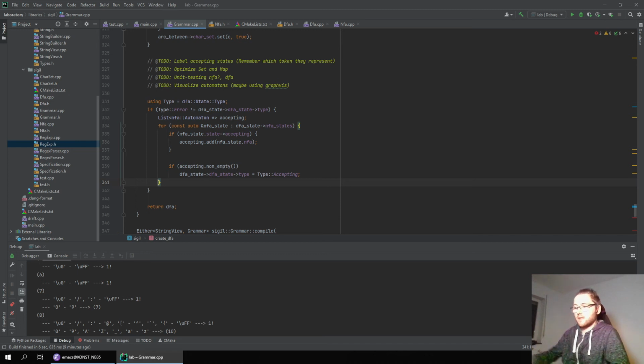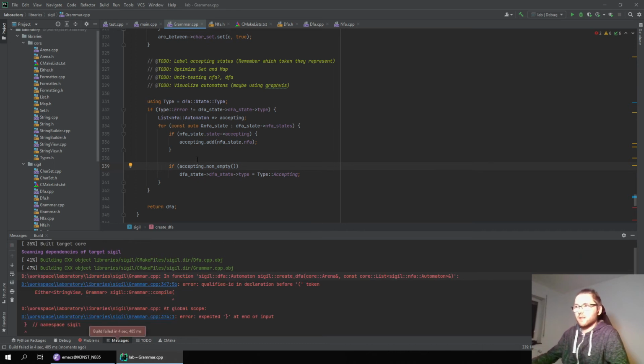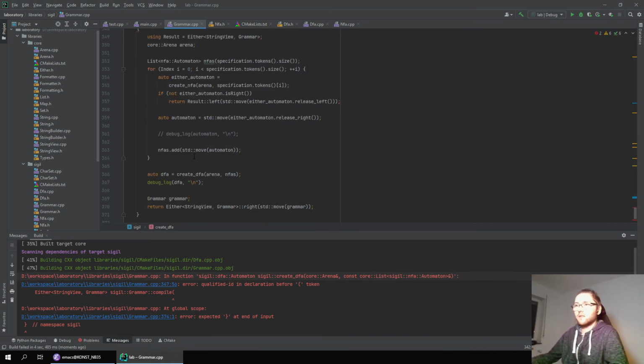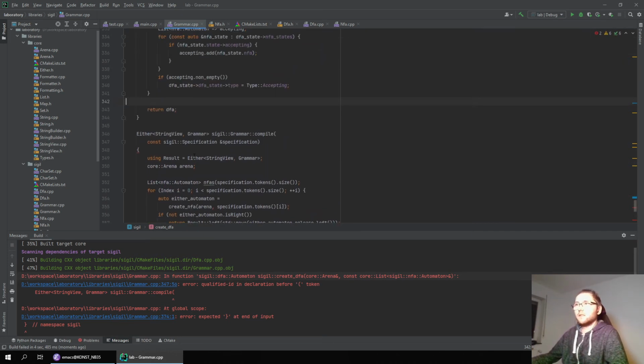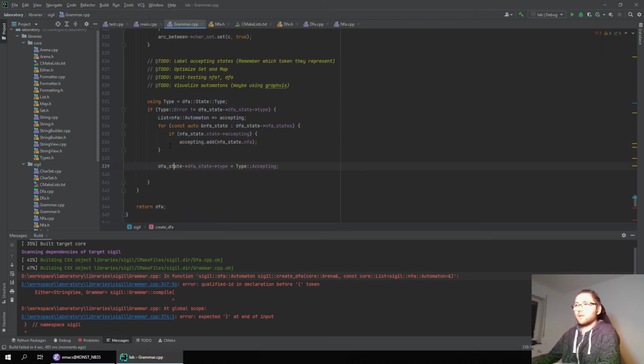So now the code should do the same thing as before, but now we also have inside of a loop. So I don't want this. I think I removed a parenthesis. So let's go back a few steps. So does it compile now?